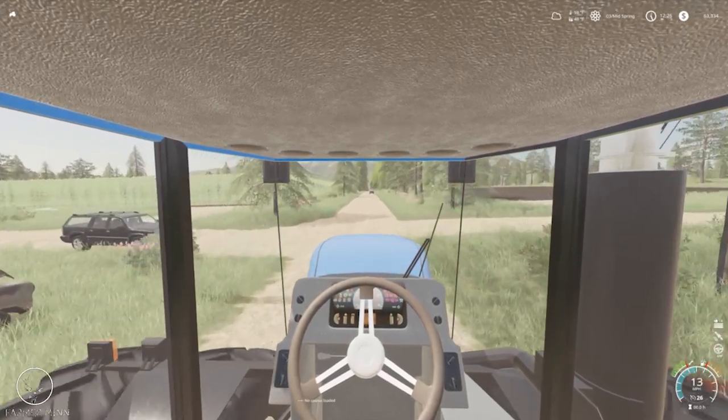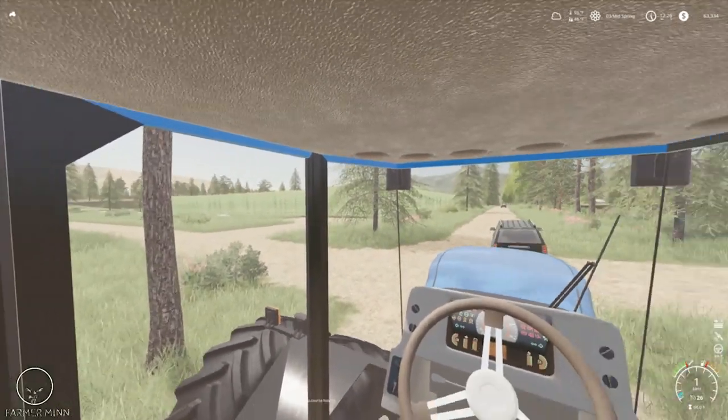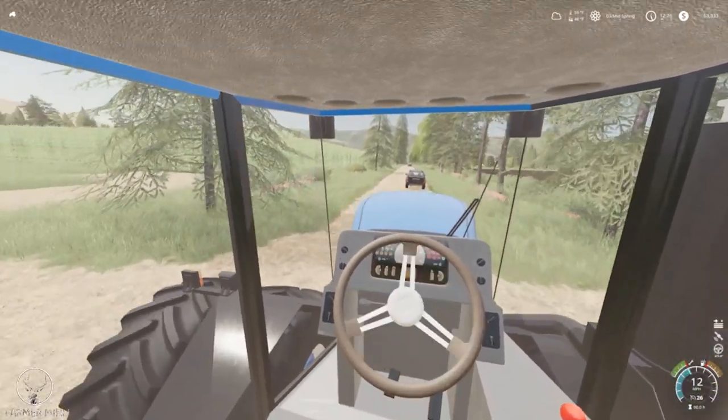Whoa! Crap. Oh, brakes. Yeah, you can't stop on a dime in this thing. No siree, Bob. Look at those hops.